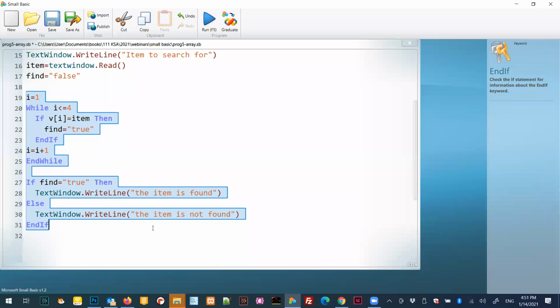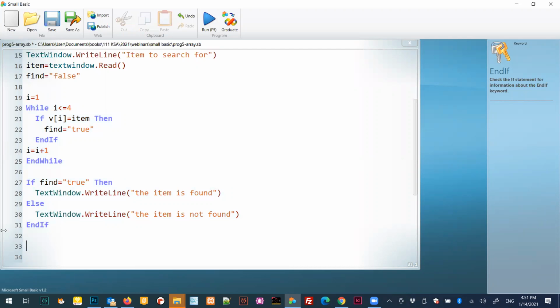Now, if I go back to see what other manipulation could be done with the list, it's very simple. I can also create another loop to add the content of the different items and to display the sum at the end.